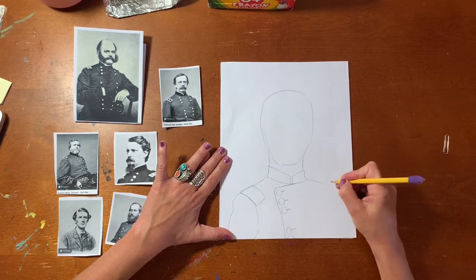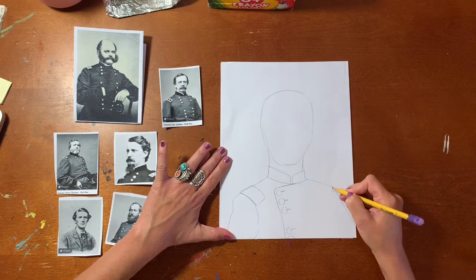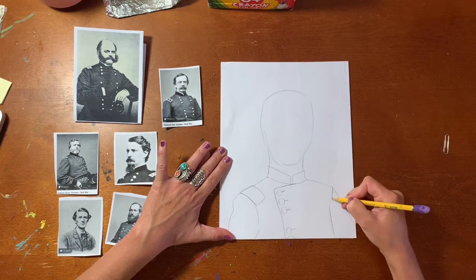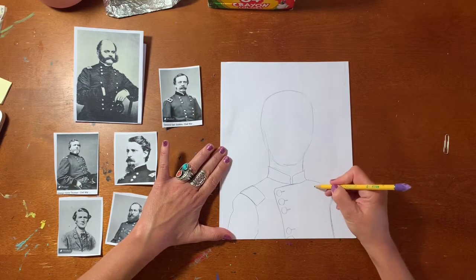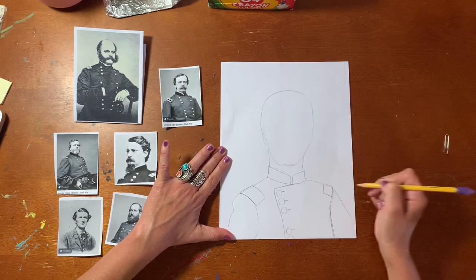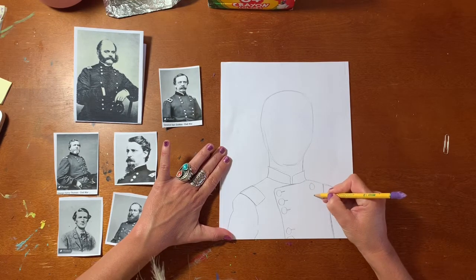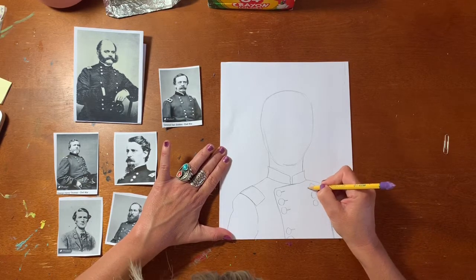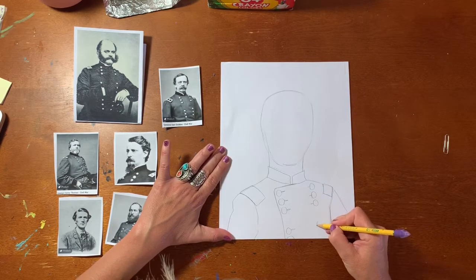Alright, we're going to add the other side of the shoulder, and then the other part of the sleeve is coming down as well. Don't forget the seam, that's important. This one's kind of diagonal, and it comes down, going off the page. Now you can add the other patch on the side, just a little bit of a rectangle. We can't see most of it. Then we'll add those 3 more buttons on the top. 2, 3. Don't forget the buttonhole. Here we go. And then the bottom 3 buttons as well.